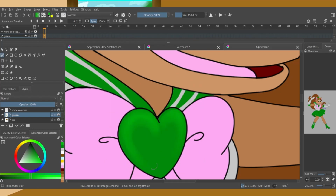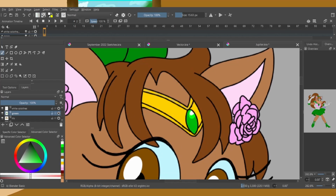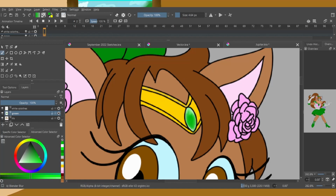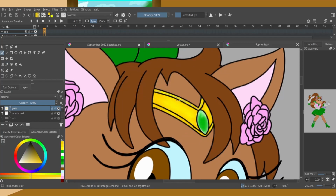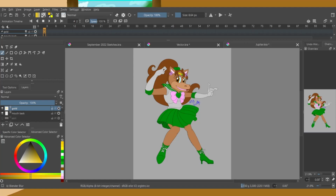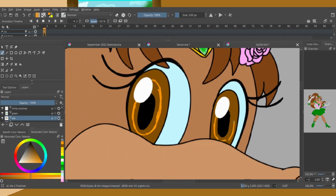And then making a darker green on certain spots, because I feel like it adds some depth. And then I wanted to add some shine to her brooch and her tiara. Made it very shiny. Blended it a lot. I didn't like it that much, so I added more green to try to fix it a little bit. And then adding some brighter yellow to the tiara to make it kind of glowy. And then Sailor Jupiter as a Sonic character, everyone. I also realize now that I did not give her a tail, but you know what? The piece is done, and I'm not going back to fix it.